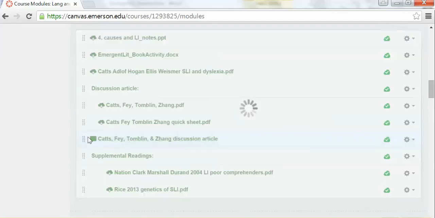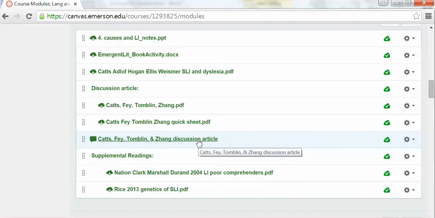The discussion board is here. So your classmates who were the discussion leaders for this week are going to lead you through the discussion on the discussion board. And so Emily and Hannah and Melissa will be leading us through that. I'll be monitoring that discussion board, but they'll be primarily responsible for facilitating that discussion. They'll be posting a few clarifying points about the article, as well as some questions to spur discussion. Your responsibility as an audience member is to respond to at least one of their posts.